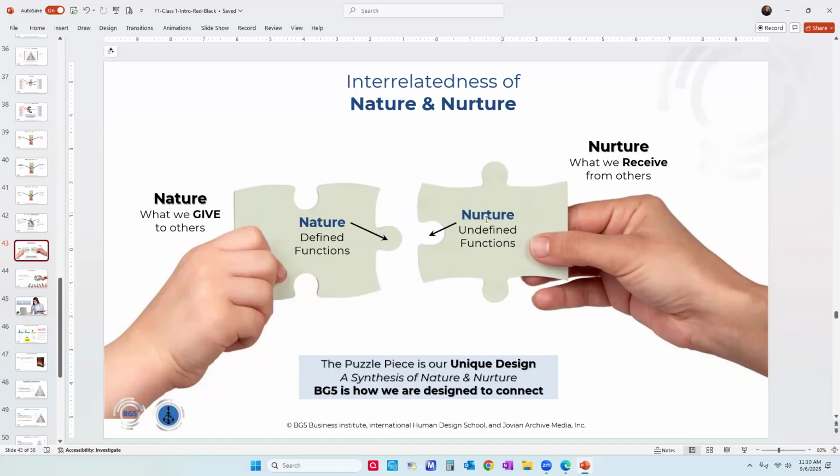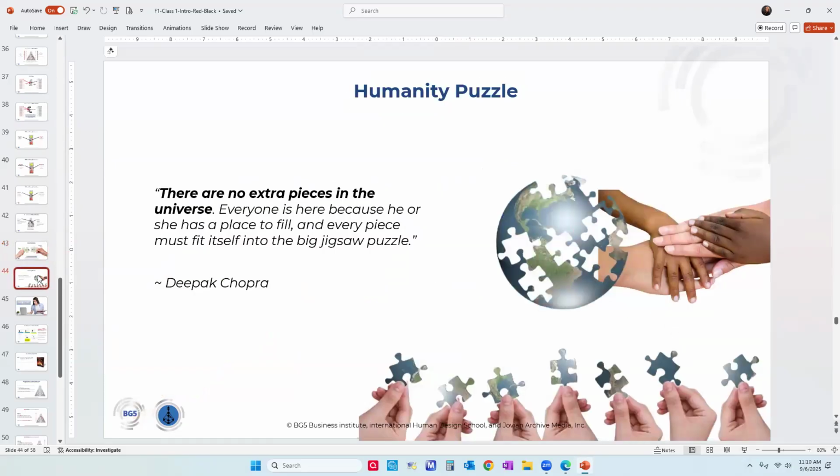And what I have personally noticed is that the more I have come to understand my nature and how my design shows up, or what's drawn out of me when I'm with a group, the better I can understand these other aspects of what's going on. Overall, I find it an absolutely fascinating journey that brings new things every single day. So we have this humanity puzzle, right?